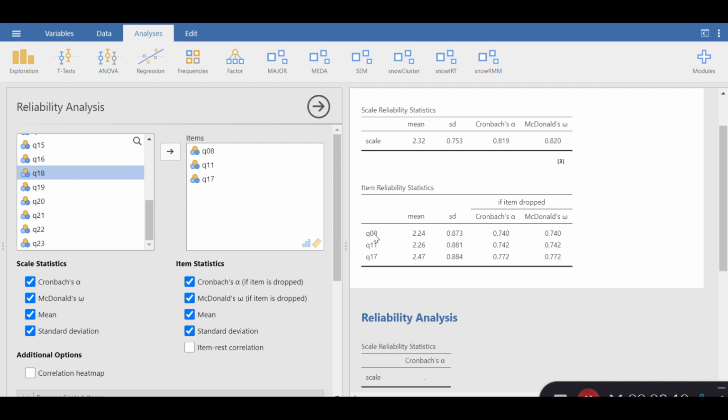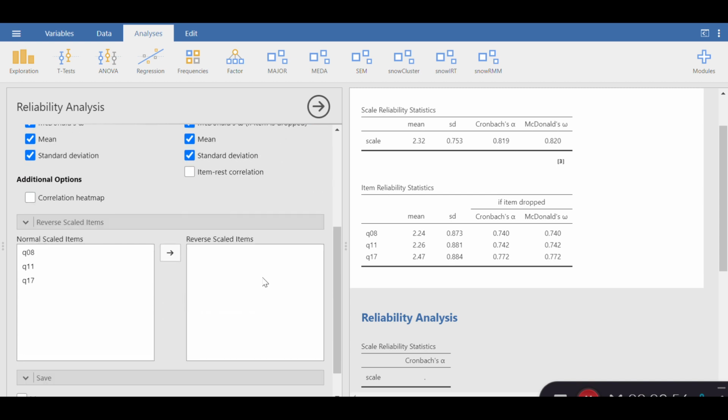So if the first item is dropped, mean and the standard deviation will change to these actually. The mean will drop, but the standard deviation will increase. This is not a good thing, to have a smaller mean but a larger standard deviation. But the mean here is larger than this, and the standard deviation is smaller than this, and this means that there is better internal consistency. This is just one telltale indication that the consistency internally is probably better than here, but the best index to indicate internal consistency is actually Cronbach's alpha and of course omega.